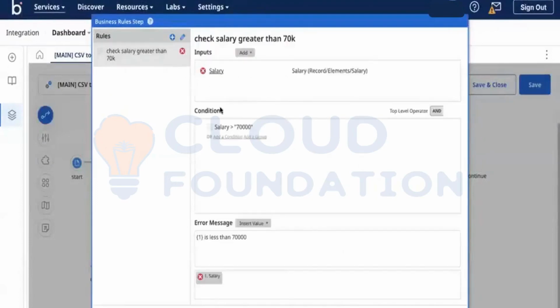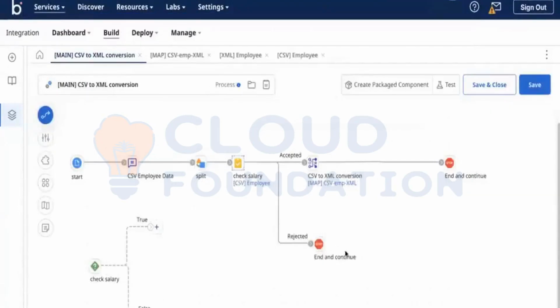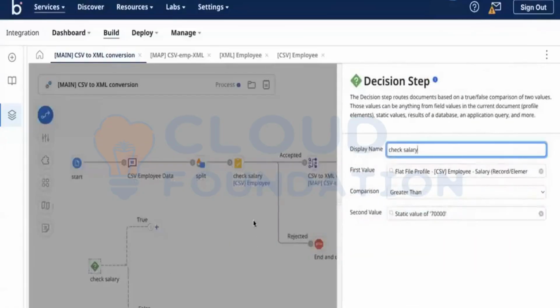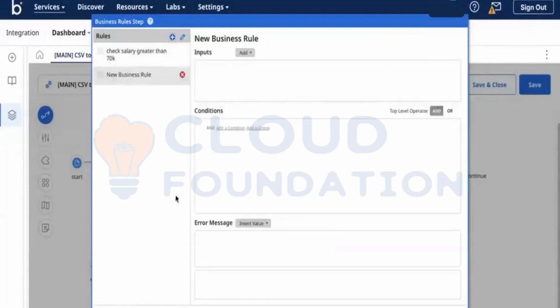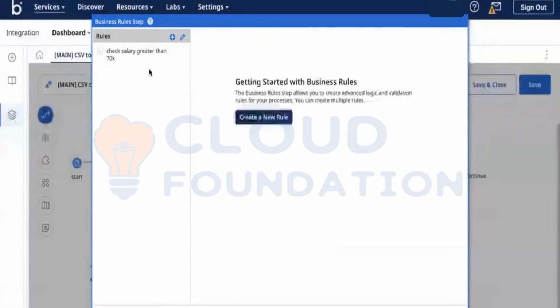But if we do not split it, it will send everything down the rejected path. Here you can only perform one check, whereas in business rule, you can have multiple rules set up. That is its advantage over a decision shape.